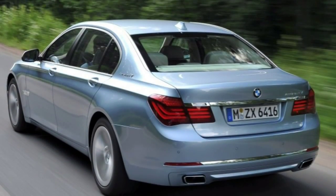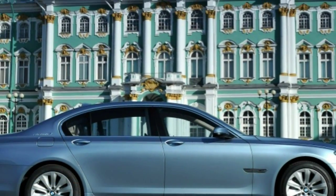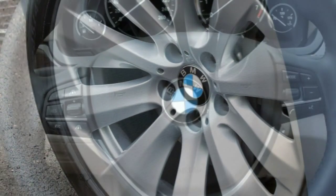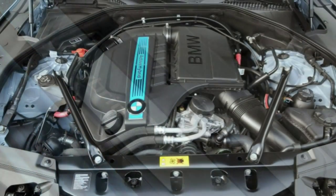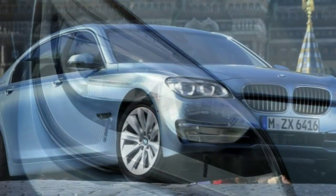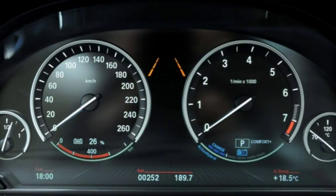If you're looking at full-size luxury sedans, you know you're not going to get Prius-like fuel economy, but every mpg counts. For shoppers who identify with this second school of thought, here are a few alternatives to consider. The Active Hybrid 7's new diesel-powered sibling, the slightly more affordable 2015 BMW 740Ld xDrive, comes with standard all-wheel drive.